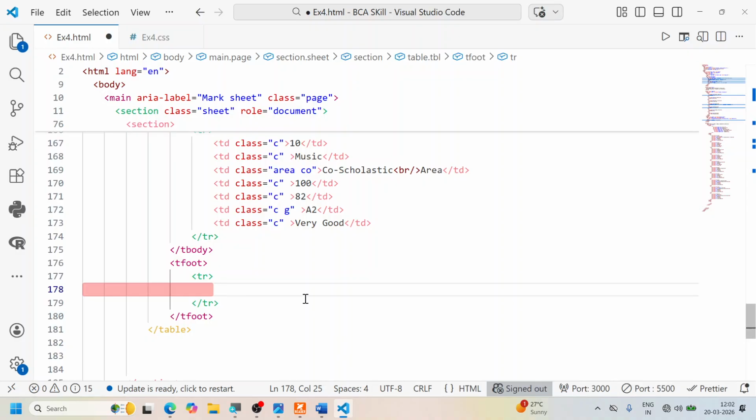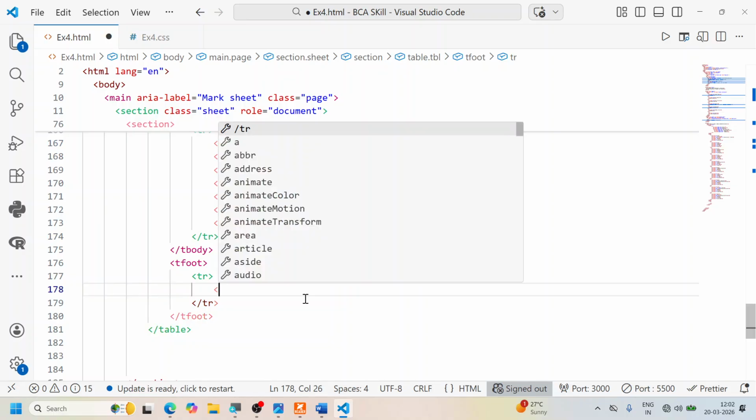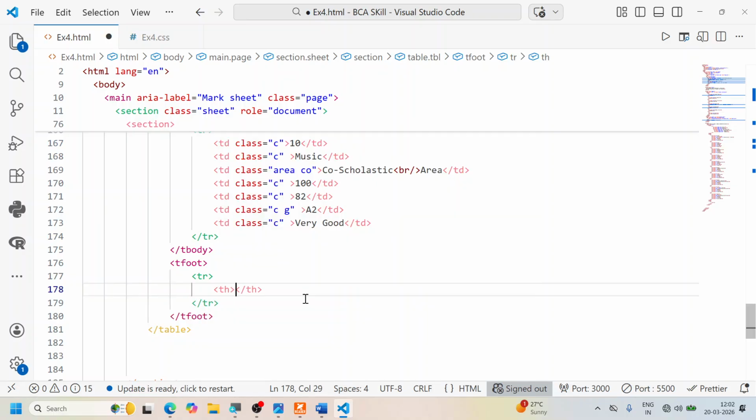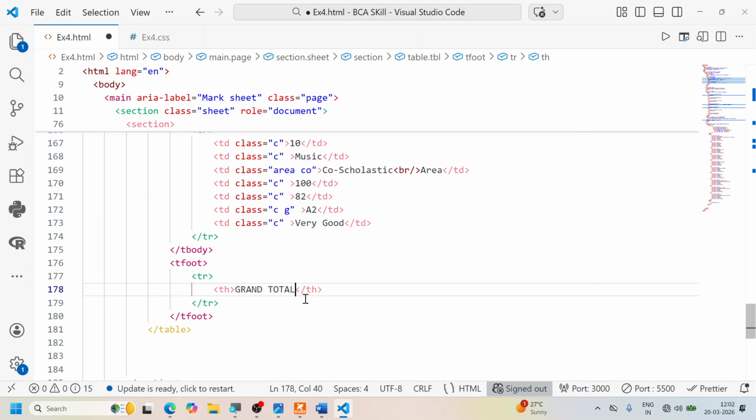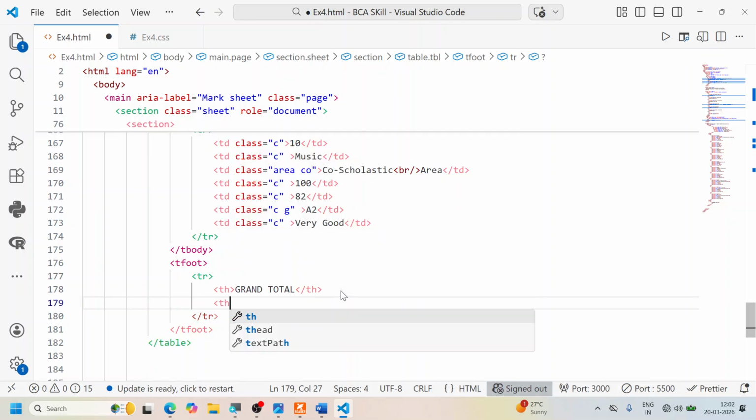So let's start with the th now. The th is grand total. Okay, so this is the first part, grand total. And what else do we have there? One more th.